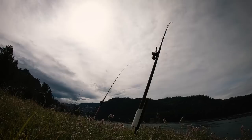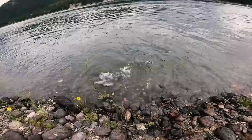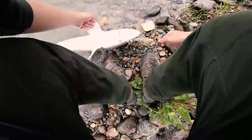Where is it? You see him? Do you see him? Oh, right here. Oh yeah, that's a maybe like mid 40s. Yeah, he's small. He's small, but we'll measure.